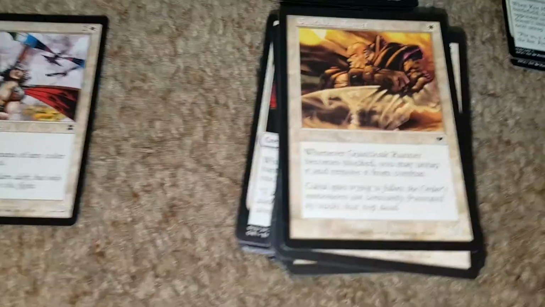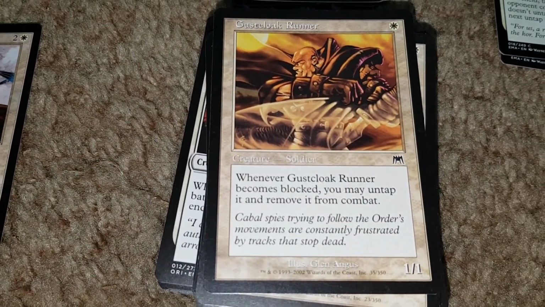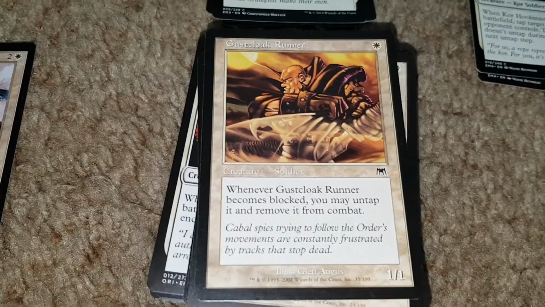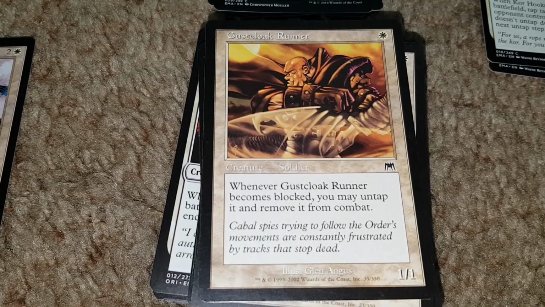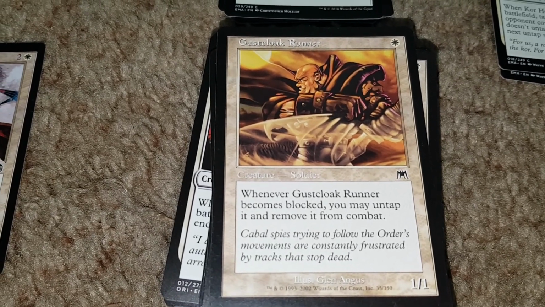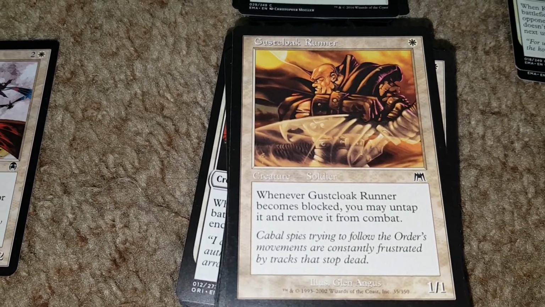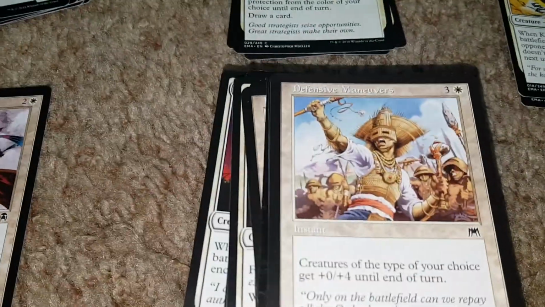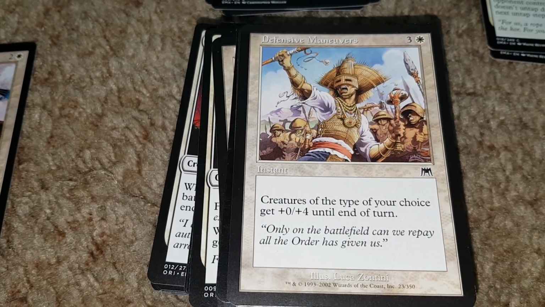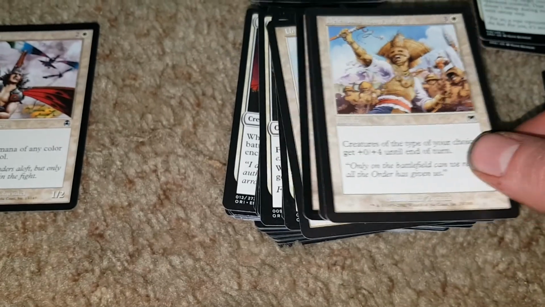And then the Gustcloak Runner, Soldier. Whenever he becomes blocked, you may untap it and remove it from combat. Oh, okay, so you could attack with him, and then if they don't block him, he's going to get through anyways, right? So you could untap him and remove him so he will not be destroyed. So he's always there to attack. Okay, and then I imagine he's boosted because all soldiers get +1/+1. Defensive Maneuvers for 4 mana: creatures of the type of your choice get +0/+4 until end of turn. So probably soldier creatures or something like that.